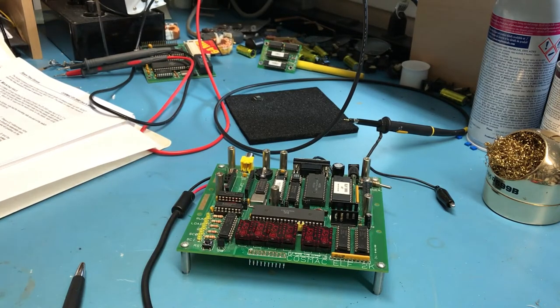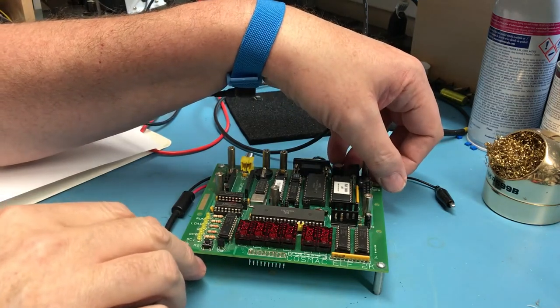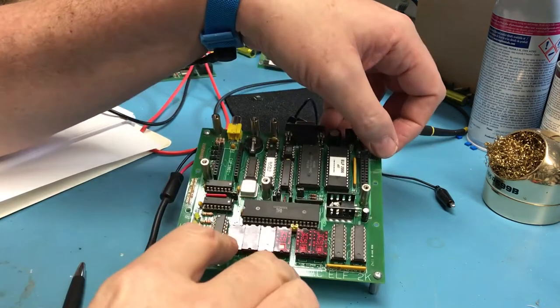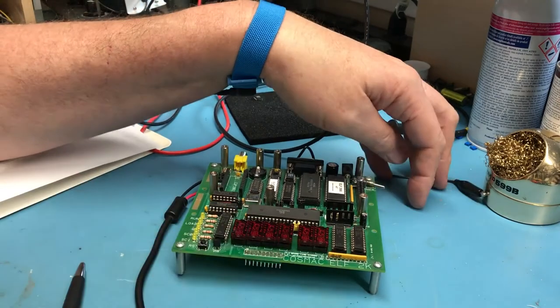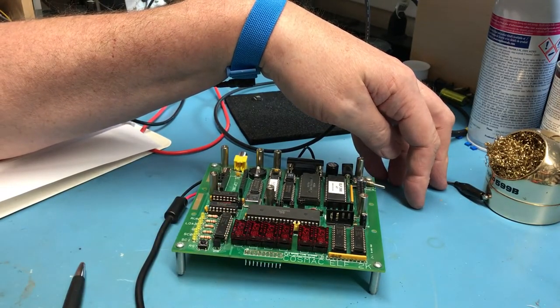So the power supply should go into compliance at this point. It's only set to a 100 milliamps limit. I'll enable the supply and it should hit compliance, and it does. You can see these are just trying to light up. A few of the LEDs have come up. So let me bring the current compliance up to 800 milliamps.